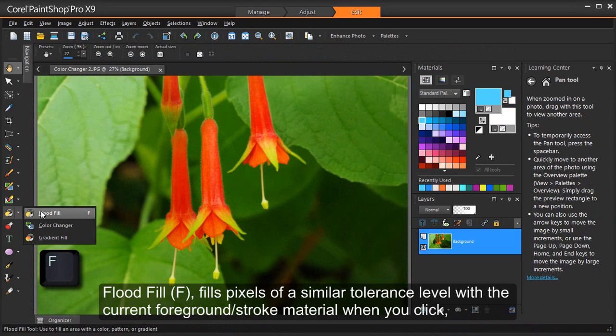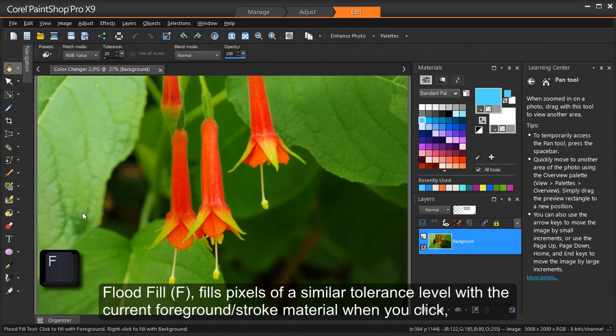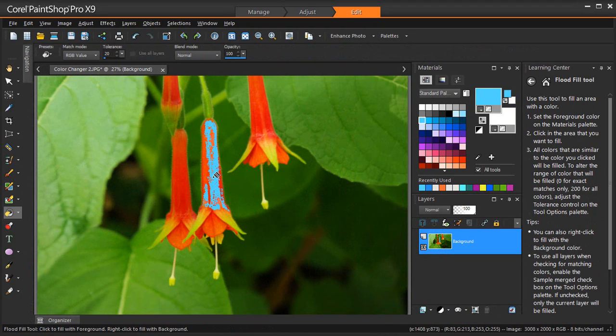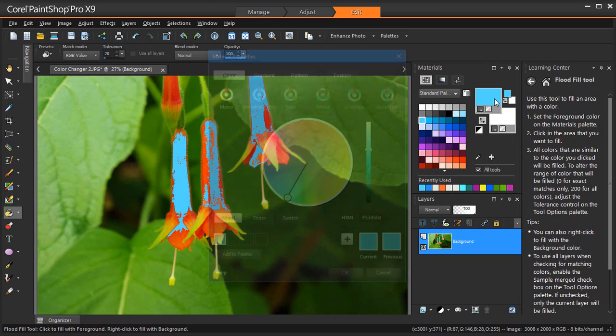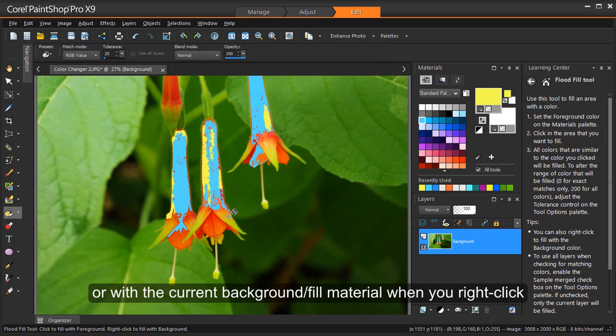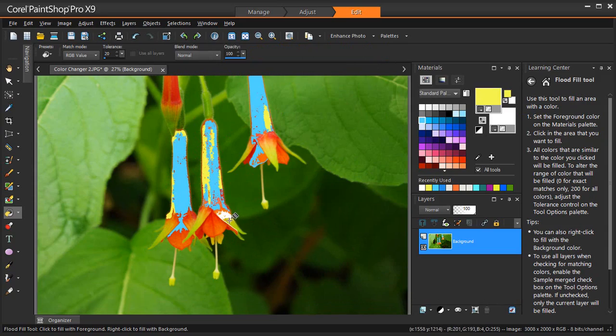Flood fill fills pixels of a similar tolerance level with the current foreground stroke material when you click. Or with the current background fill material when you right click.